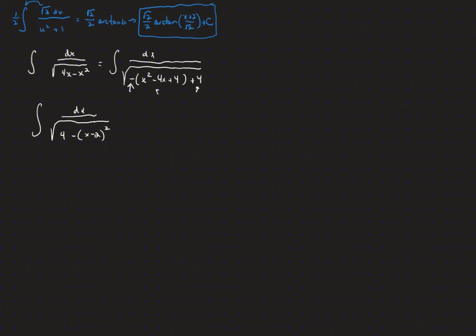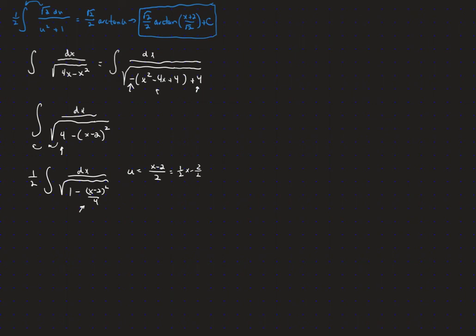Now we're making progress towards, remember, we're trying to get the square root of 1 minus u squared. So now we're going to factor that 4 out. It'll come outside the radical as a 2 and outside the integral as a 1/2. And so now what we're looking at in that radical is going to be a 1 minus, and that's going to be x minus 2 squared over 4. This is what we're thinking of as u squared, so that means u is going to be x minus 2 over 2.